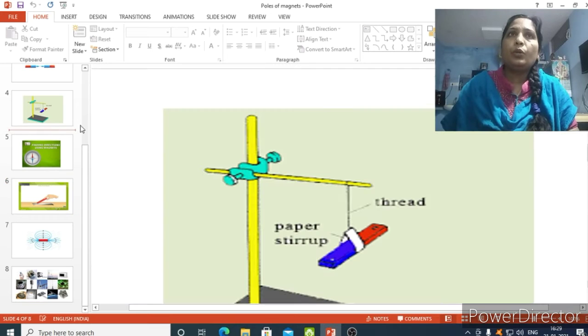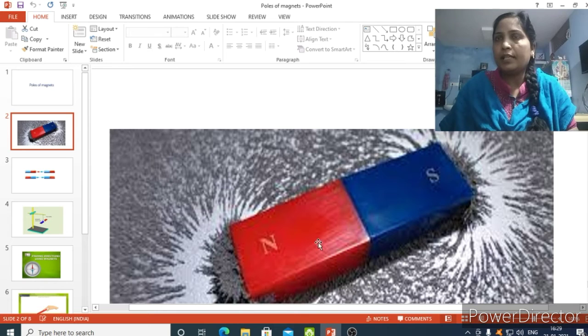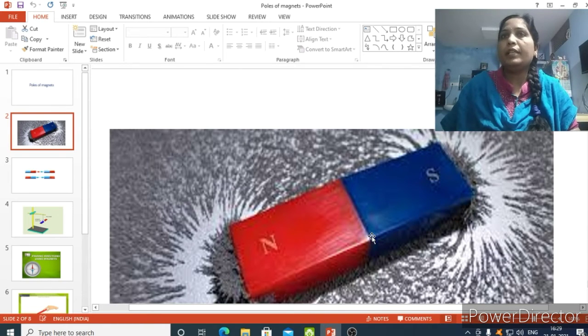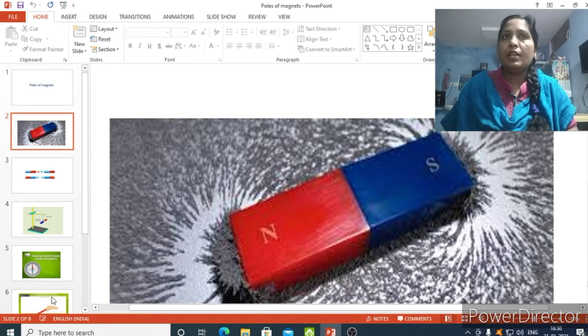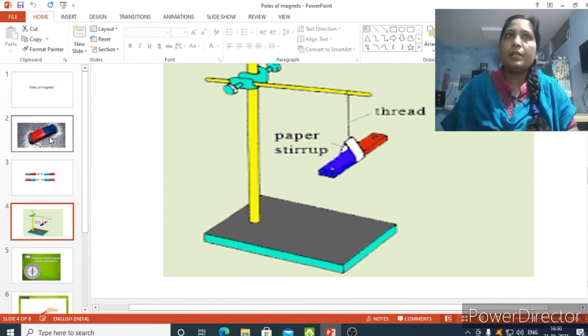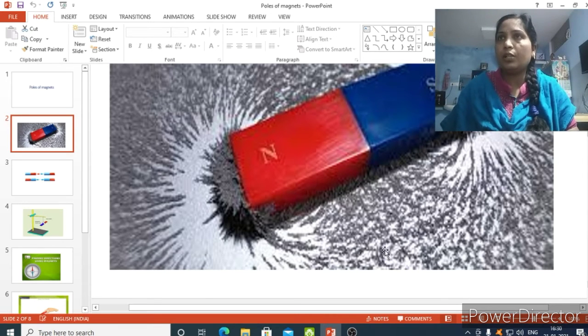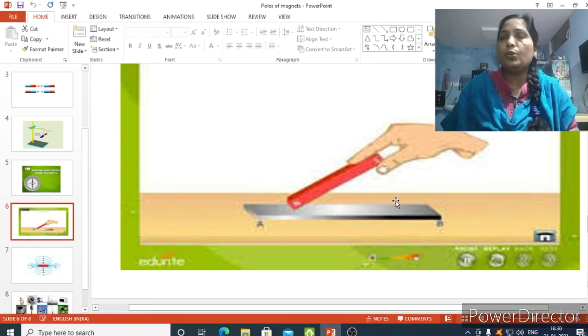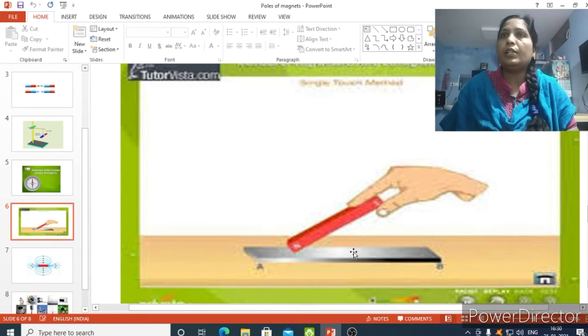Then after doing this single touch or double touch method, take your iron rod or iron piece to the iron fillings. As we did in the last class, when you keep a bar magnet at a little distance from the iron fillings, all these iron fillings come and are attracted by the magnet. They attach to the magnet, as you had seen and also did in an activity. In the same way, after doing the double touch and single touch methods, bring your iron piece near to the iron fillings, and you can see the iron fillings getting attracted towards the iron piece where you used the single and double touch method.